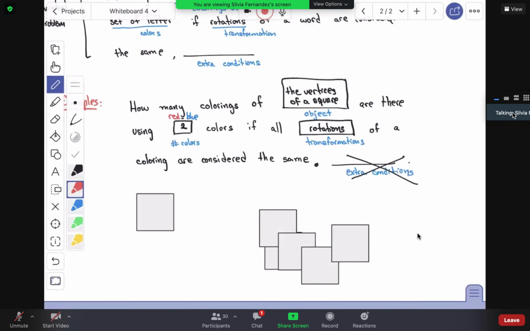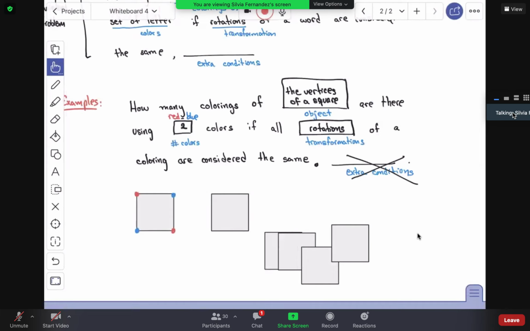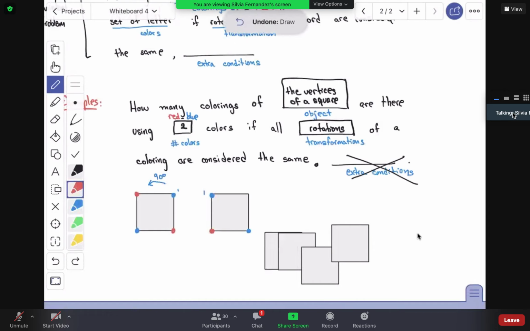So what do I mean by that? Well, this is a coloring of the vertices of the square with red and blue, right? Well, this one and any rotation of it. So if you take that one and rotate it 90 degrees clockwise or counterclockwise, by the way, it will give you the same. But if you rotate it, let's say counterclockwise, then if you rotate these 90 degrees, then you're going to get the blue here. This blue is going to go there. And then this red goes here, and then blue, and then red.